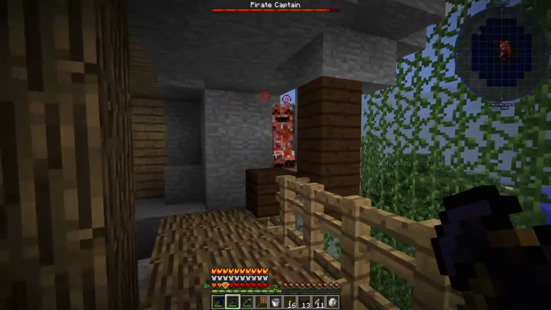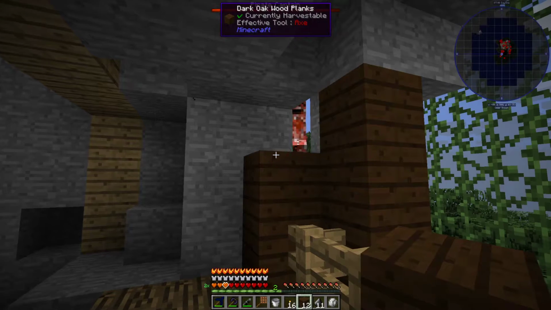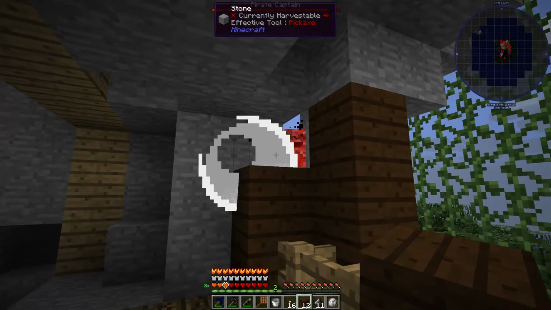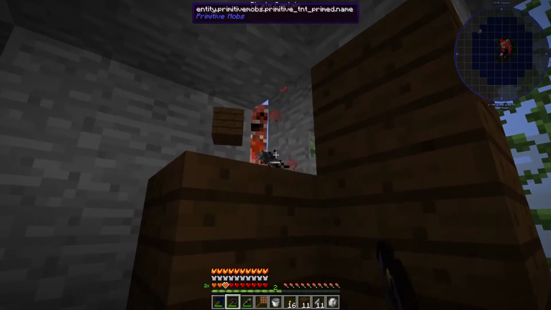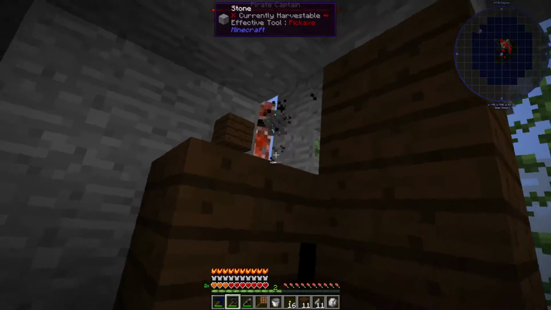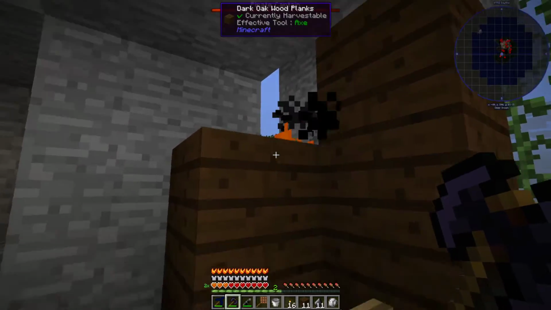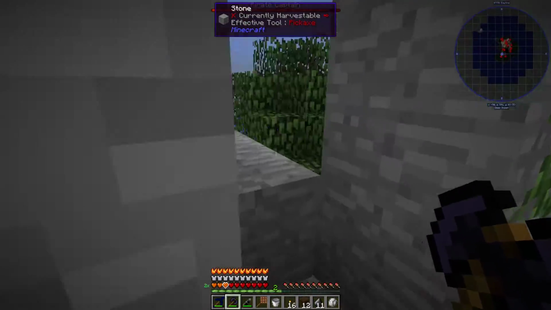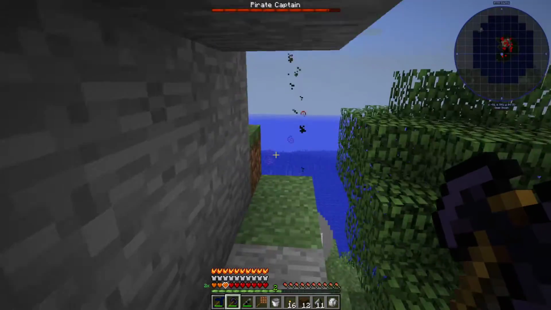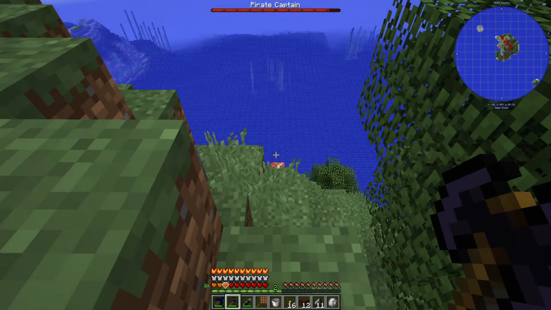I don't know if we can get close enough to this guy. I'm kind of hoping he just kind of kills himself. That would be the ideal state. I don't know, I can't tell how much health he has. I think he might have taken himself out. Unless he just... Nope, just pushed himself far enough away. I hate those things so much.